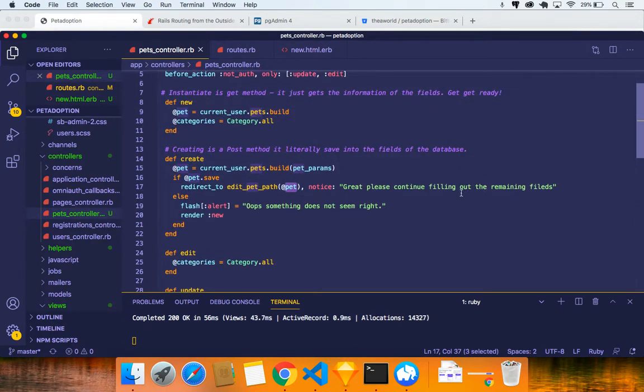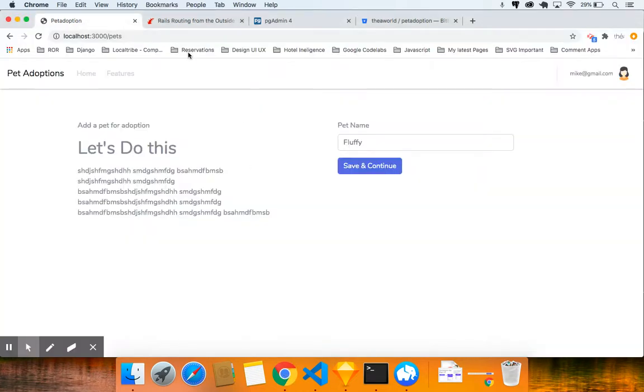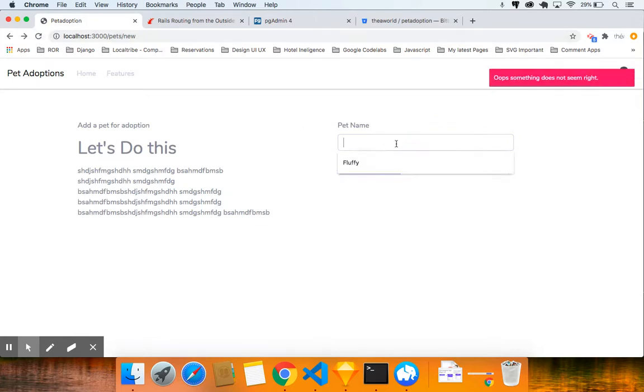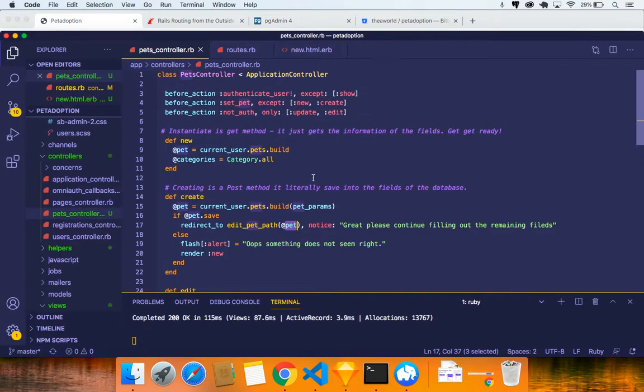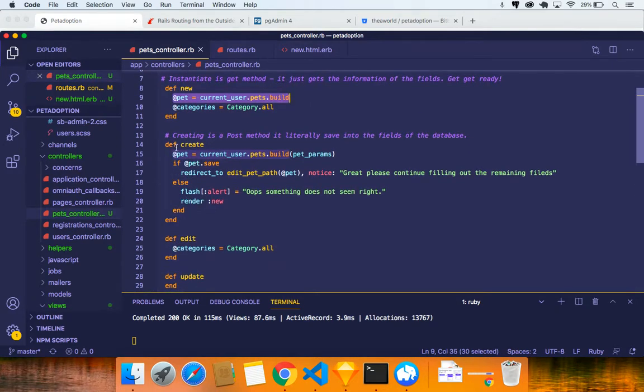All right, so let's look again. Let's try it again. Let's refresh here. Let's add Fluffy, save and continue. We've done everything right. We have an instantiation, def new, @pet = current_user.pets.build. Here we have the variable current_user.pets.